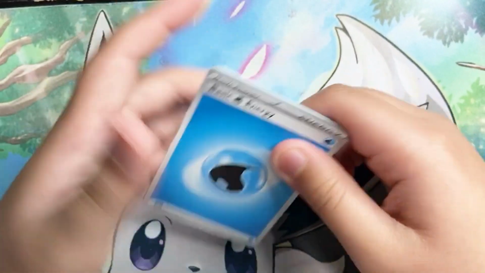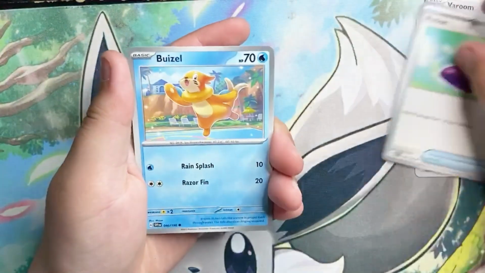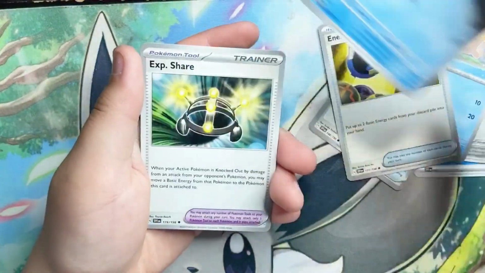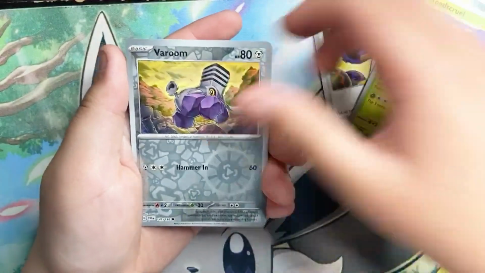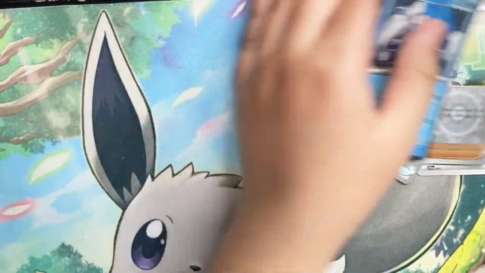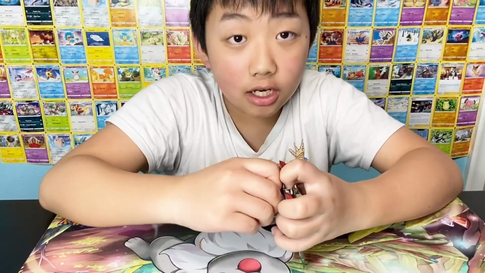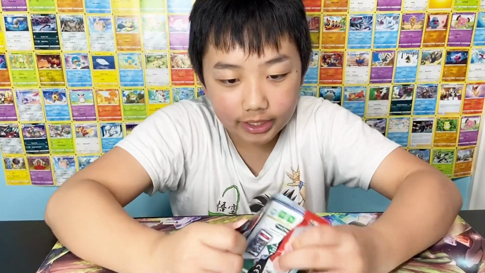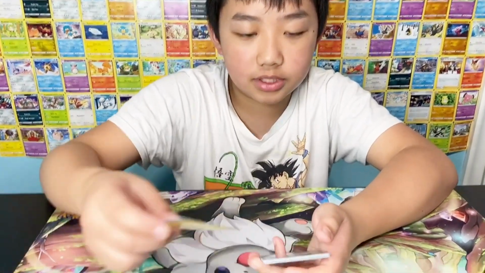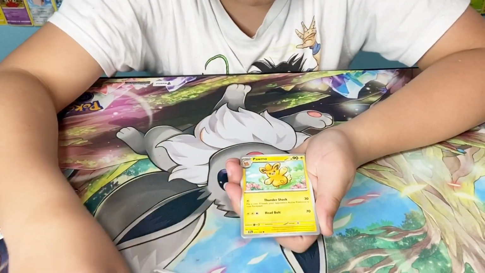Okay. Water. Varone. Potion. Energy. A stage 1 Quaxwell. Whatever. Never mind, guys. You already know I really, really love holo, guys. Like, I really do love holos. It's not like I hate it so much, guys. Let's do it. Let's not get angry.